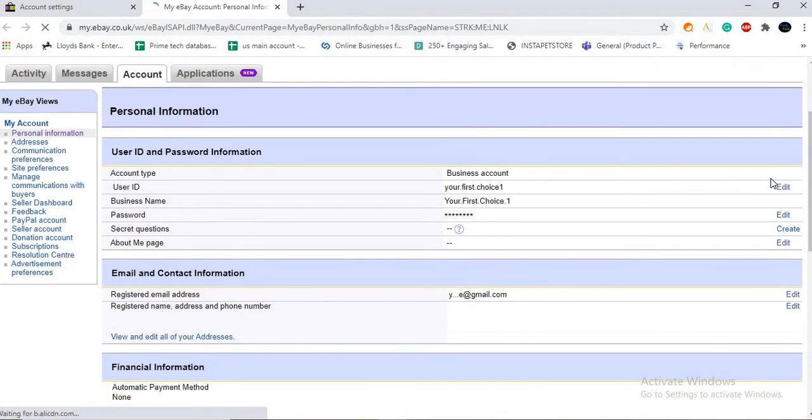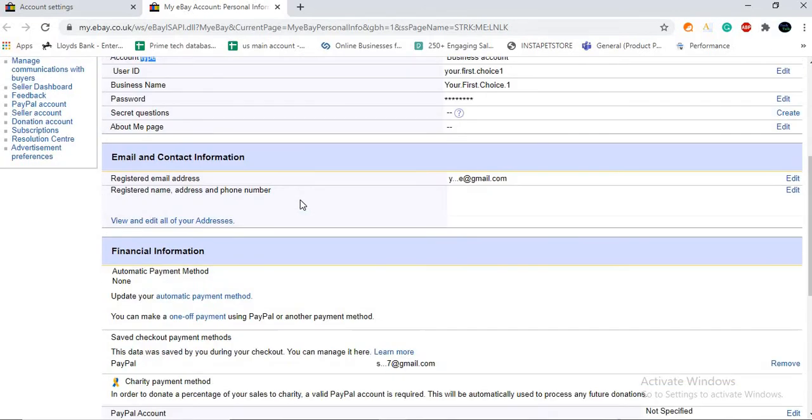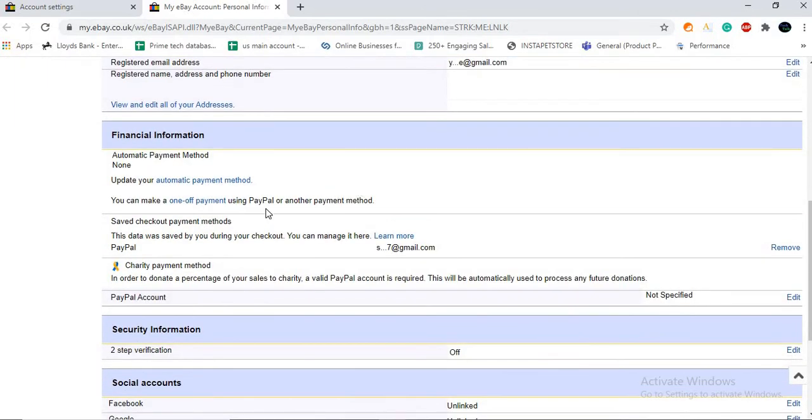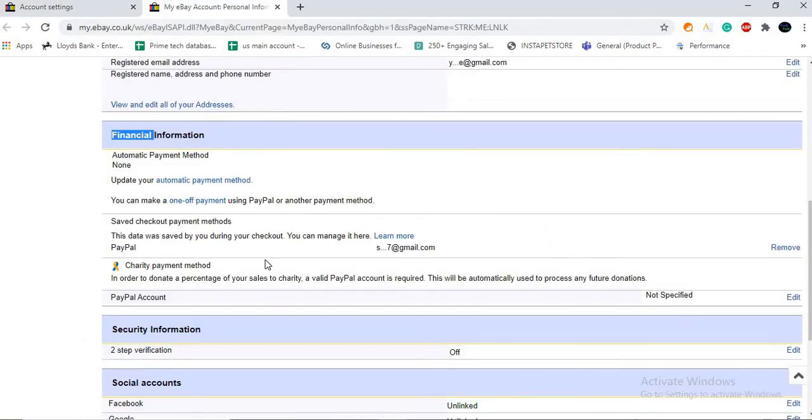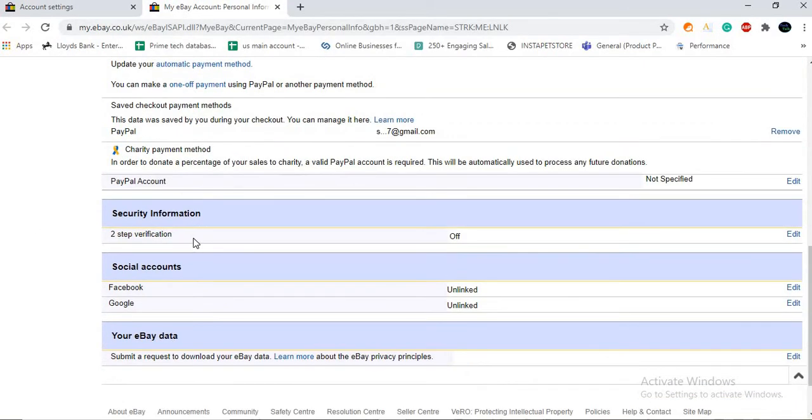So you have to provide, see, this is a business account, and if your account is not a business account, it will be a personal account, and you can simply come here. Just like this edit button here, there would be an edit button here, and you can click that anytime and sign up for a business account. And you've got your business ID and all the information right here, and then you have to set up your payment method. You can do it from here, or the other tab that I've already shown you, PayPal account, choosing that from there, and that's all.